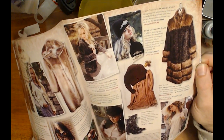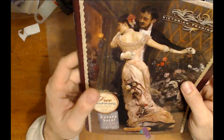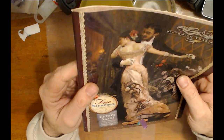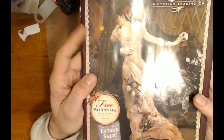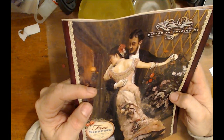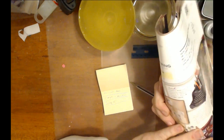This was my first hard copy in probably a year. I was signed up, but they stopped sending me hard copies. So I went back on. I don't know if they take you off their list every once in a while if you don't order. But it's pretty stuff.